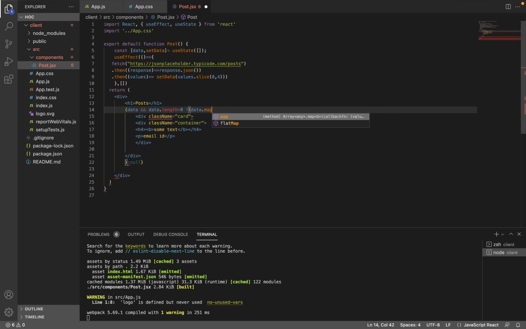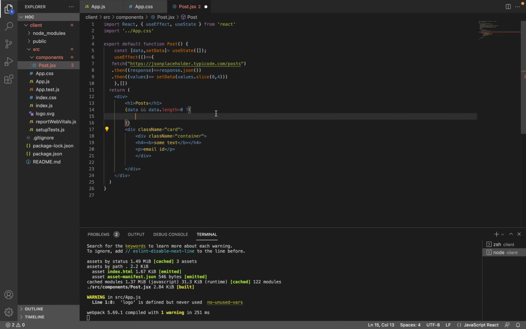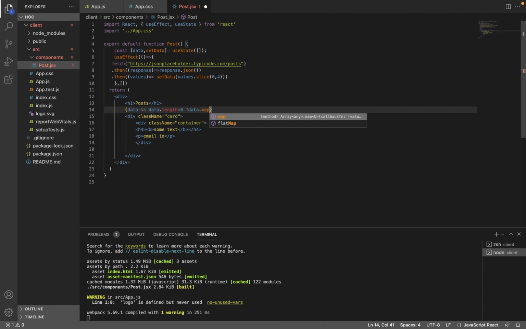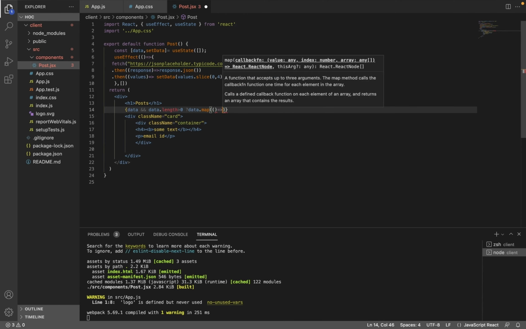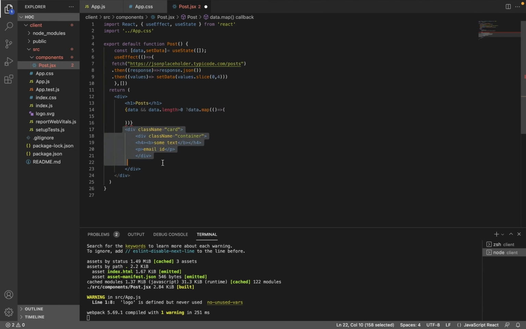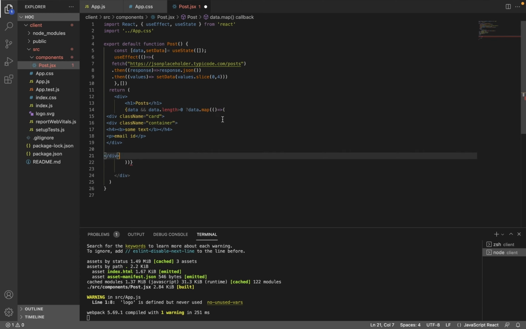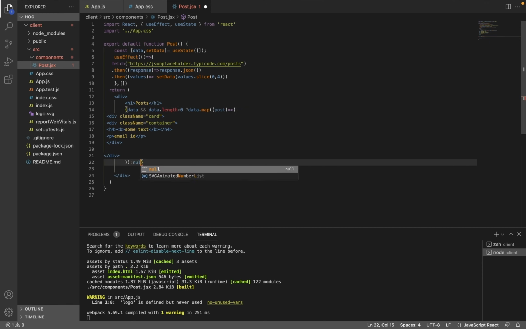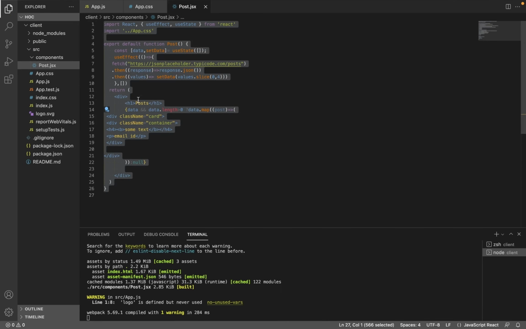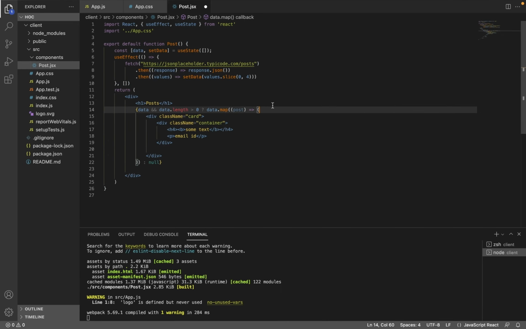So we'll be using the map function of the array. Let's revert it back, and here we do data.map, and we'll be passing a callback function, and from that callback function we'll be returning this JSON. Let's copy paste it here. Great. Now let's pass the data here, meaning we can have the post here, and this is giving an error because we haven't given the third operation. Cool. Let's format it a little bit. Okay, so this is our code. So we are doing a map.